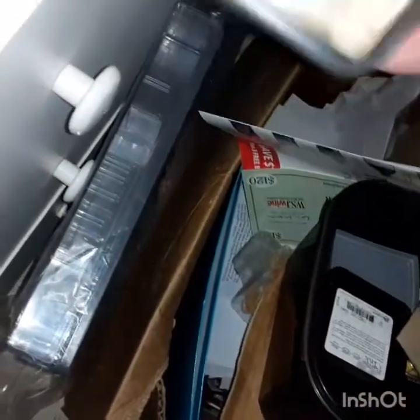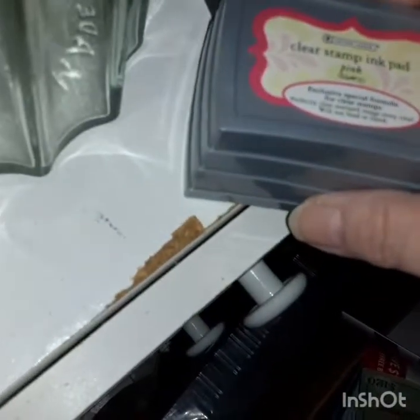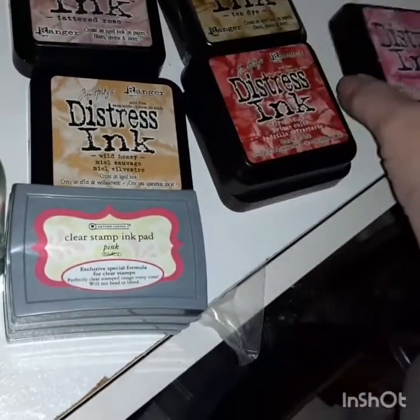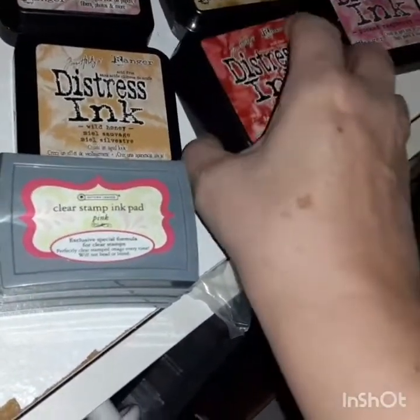In here is leftover from last year, Christmas decorating. Here's some, I gotta figure out where to put my ink pads. They're all down in here. Some are brand new, some are used. Most of them are pretty much brand new, because I've been having to rebuy all my stuff. And I really love the Tim Holtz Distressed Inks. They're really nice.